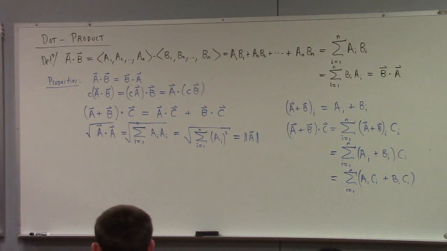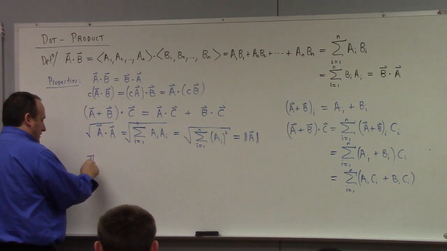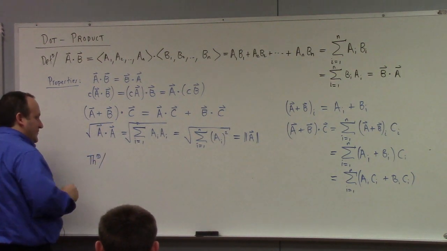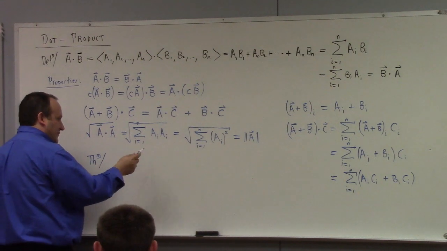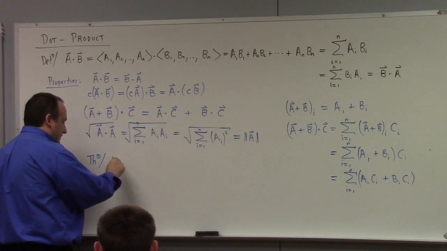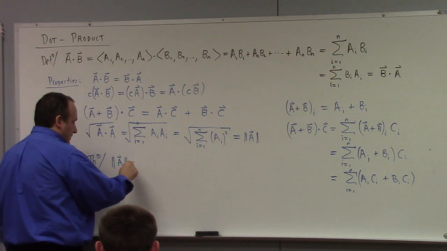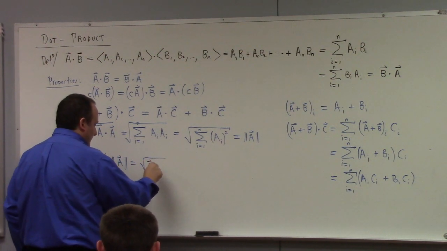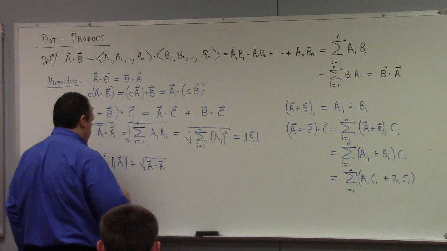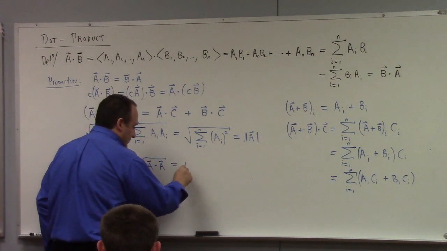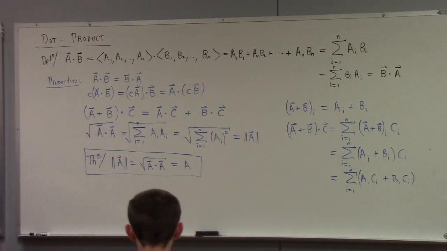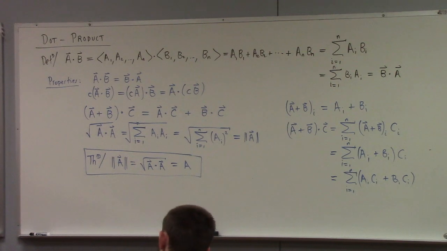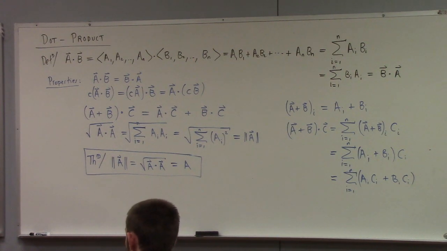So check it out. This is actually really important. I'll elevate it to a theorem. A theorem is really just a way in mathematics of saying, hey, look at this, it's important. This rises to the level of a theorem, I'd say, although it's an easy one to prove, which is that the length of a vector is equal to the square root of the dot product of the vector with itself. So in our notation, we can also say it's equal to the magnitude of A, right? So if I'm tasked with understanding something in terms of dot products, I think about this, all right?